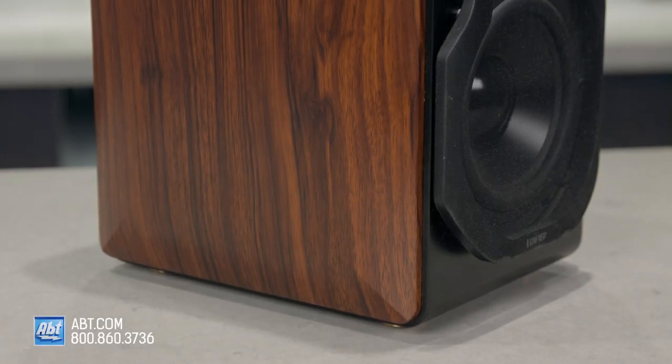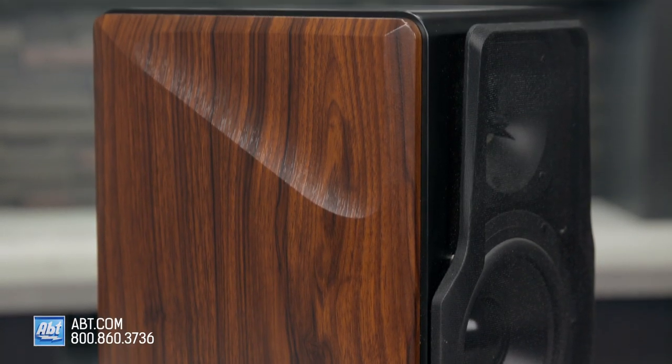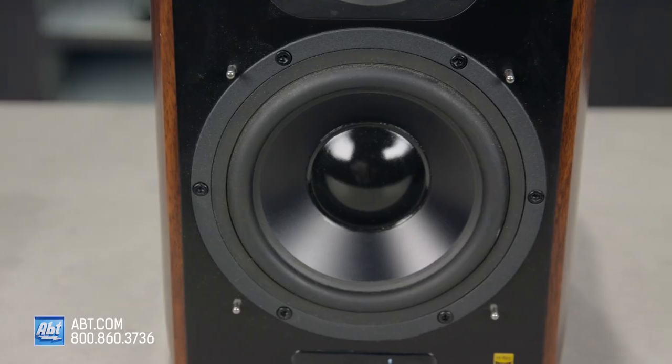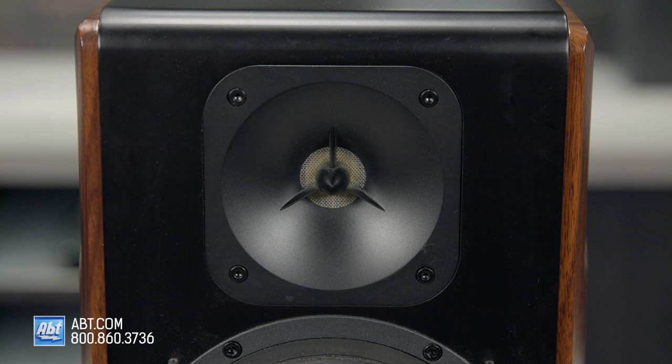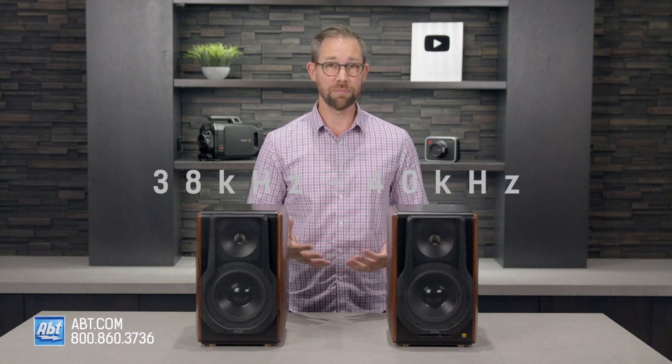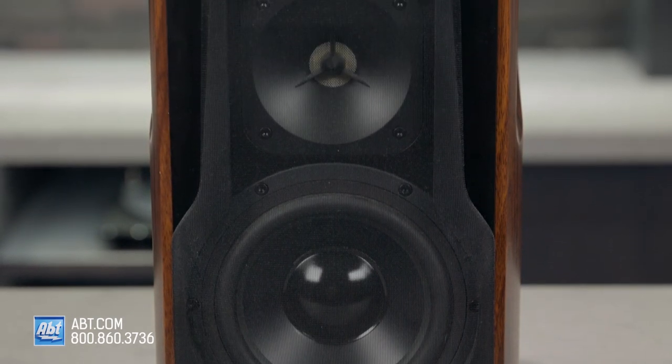The most impressive feature of the S3000 Pros, though, is how they sound. These aren't terribly large speakers, but they do provide an expansive soundstage. Each one has a 6.5 inch bass driver along with a 4.2 inch by 4.2 inch silk diaphragm tweeter. They also have a frequency range of 38Hz to 40kHz, which is wider than most other powered speakers in this size category — so you're getting bass that you can feel, and highs that are sharp and clear.